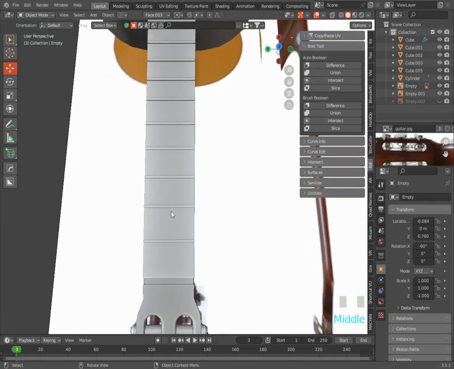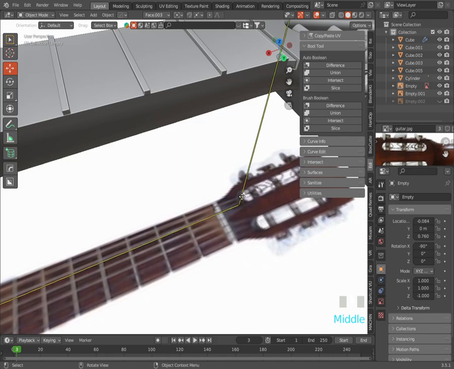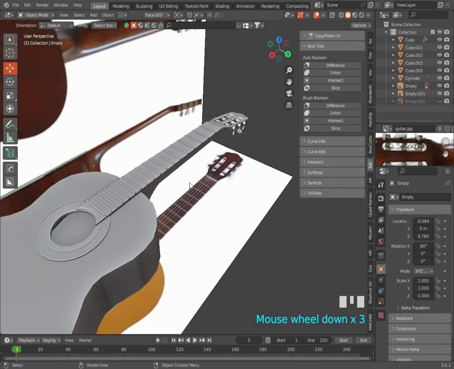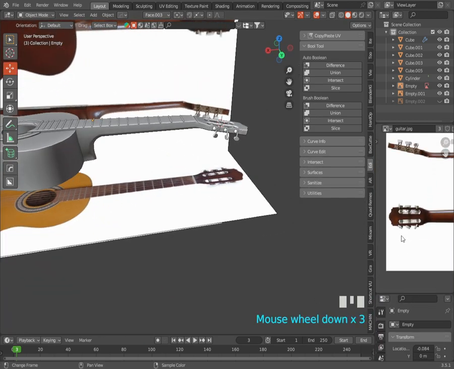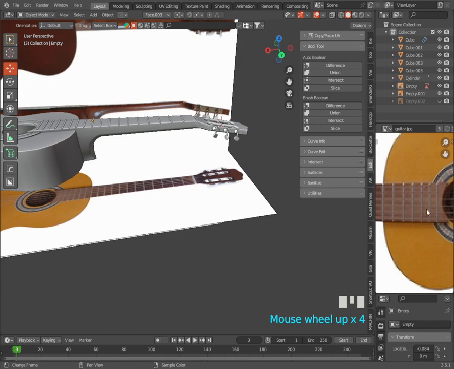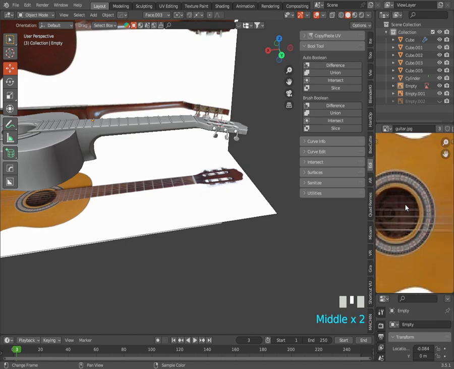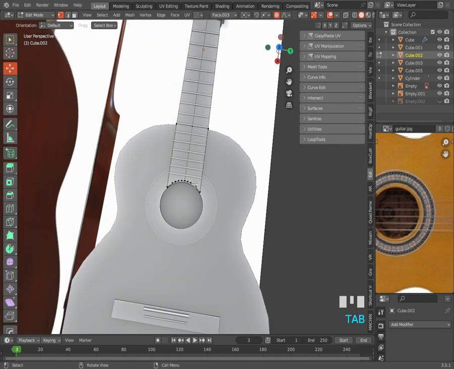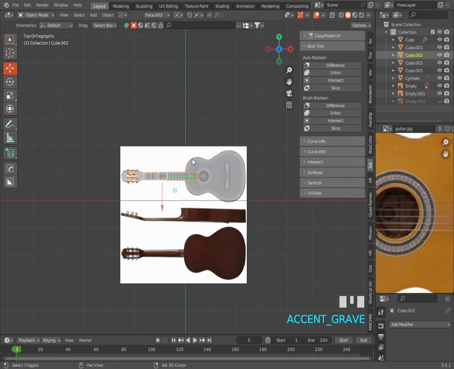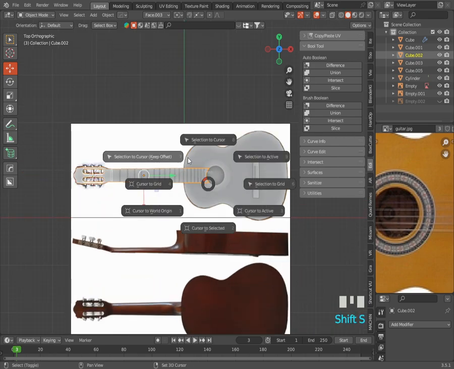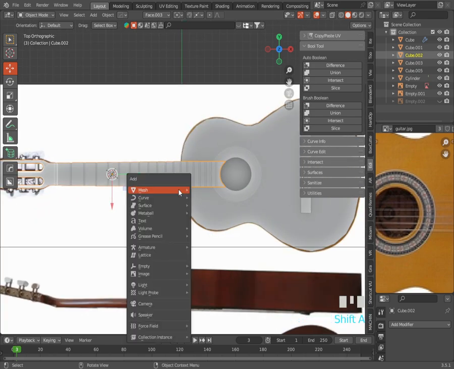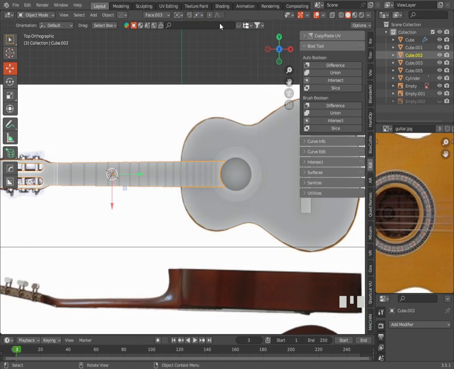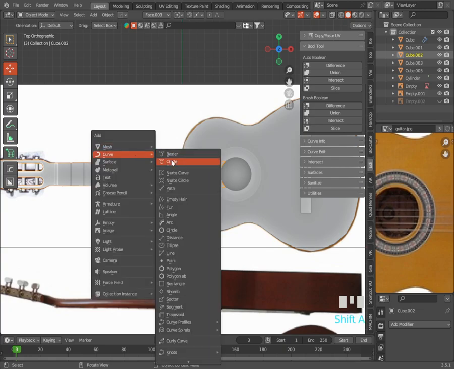And I don't know, I think these strings roll on here. I don't know how many strings this guitar has. Let me guess, let me see. Let's see, 1, 2, 3, 4, 5, 6. It has 6 strings. So what we're gonna do is we're gonna make it with the part 2. Press cursor to select it and then add a curve and then go, oh my god, go here, curve, and then path.